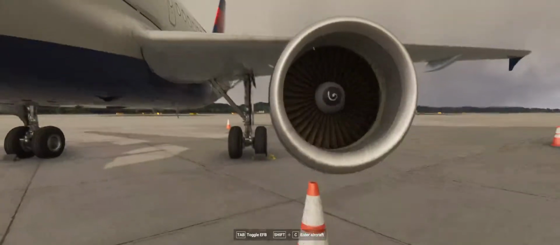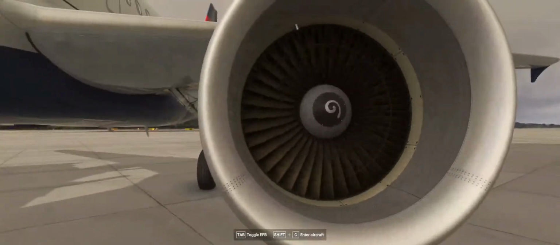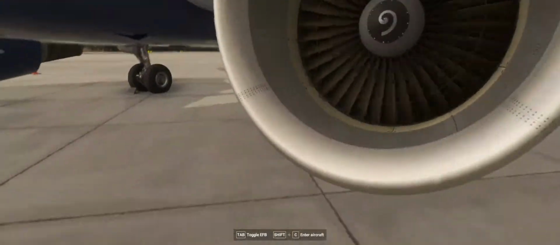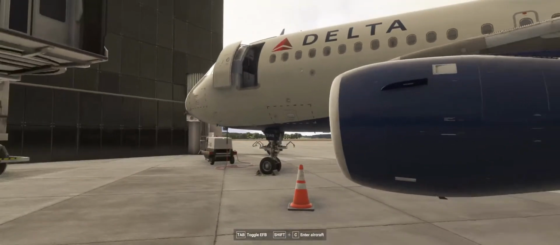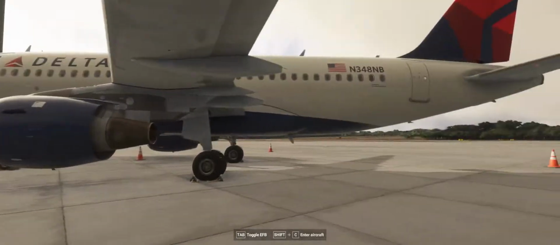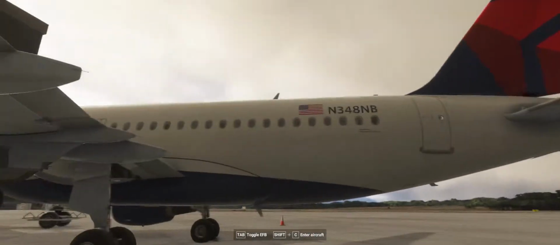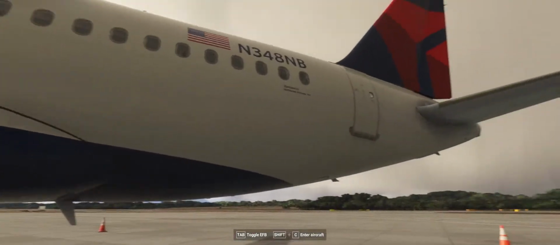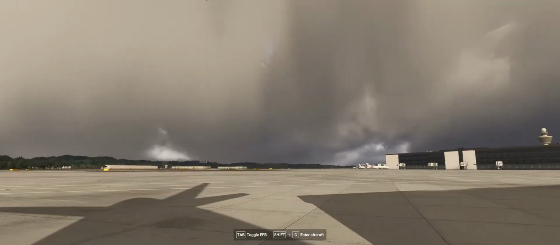That was a beautiful landing, to be honest with you. And I really enjoyed that landing. And the wind is responsible for the spin of the engine. Don't worry about it. The engines are off, so that's good. This was a beautiful aircraft to fly today, and I'm thoroughly impressed with that landing, to be honest with you. The weather took this plane through a lot of badness, but the plane survived, and we got here safely, ladies and gentlemen.